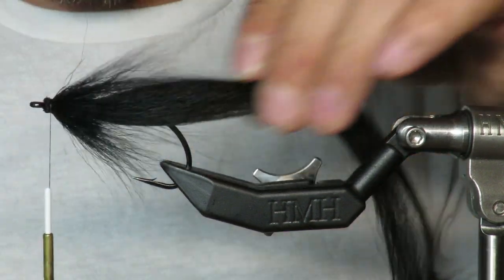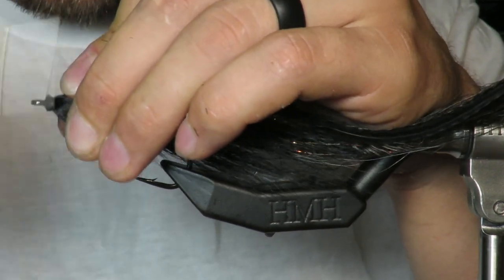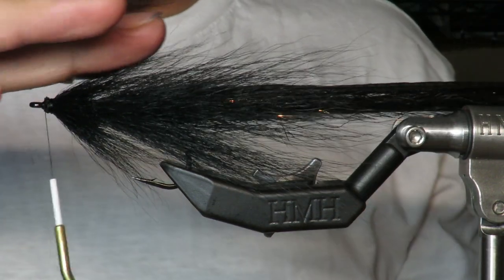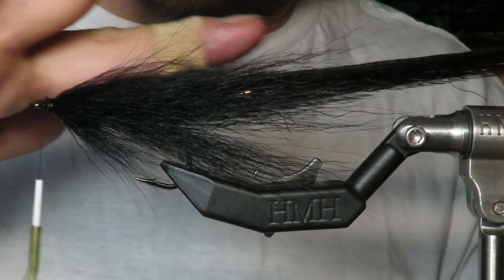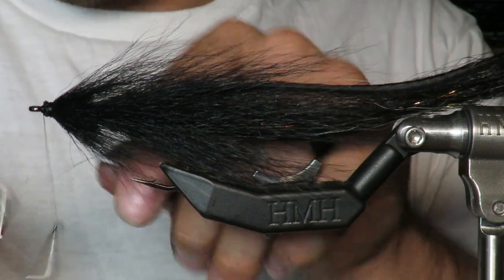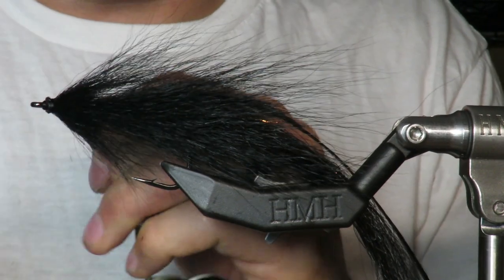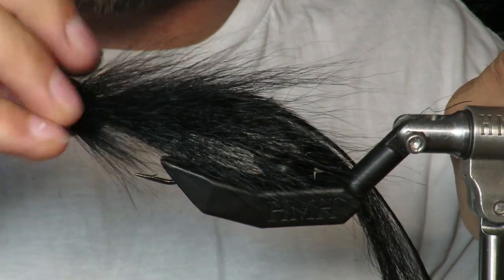Come out front — you can do that gentle laying down of fibers if you want them to lay down a little more. I like this pattern here — it's pretty much the same the whole way, a nice even trajectory. From here you have the option to add eyes. Eyes do not matter — I want to make that very clear, they do not matter. But I'm going to put eyes on for a reason, and it's not because they look cool.